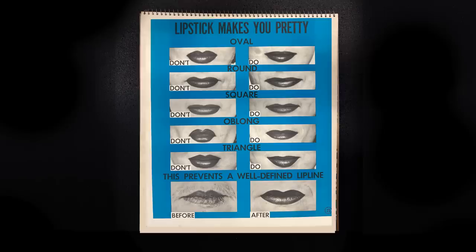Yes, it's your lips. But before I get started on how to make your lips more beautiful, there's something I'd like to explain to some of you that may be of some help, because there are a great many women who wonder why their lips become thin and drooping as time goes by. Well, whether you like it or not, as you think, so shall you mold the shape of your mouth.